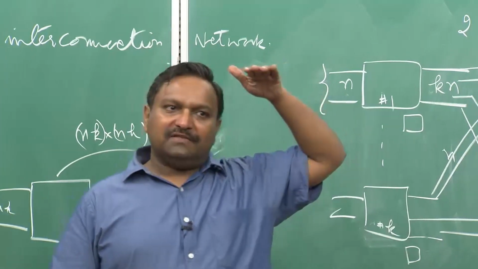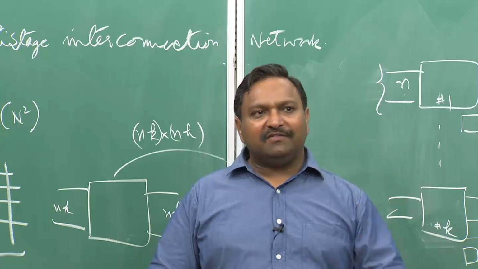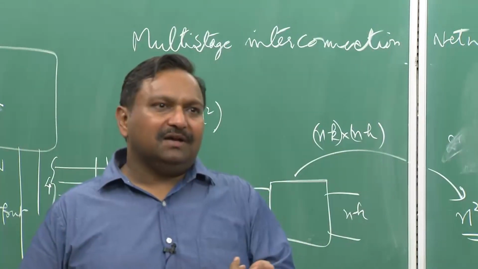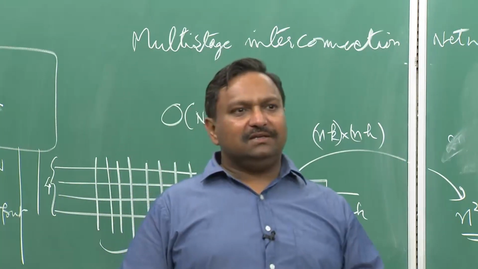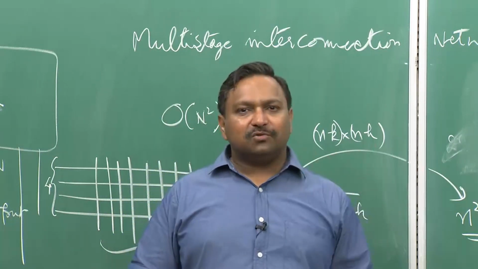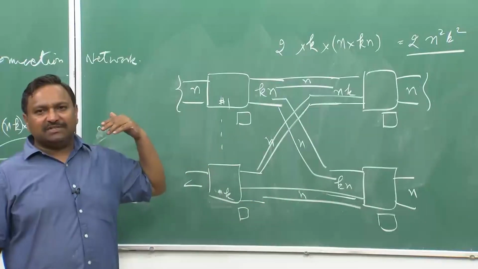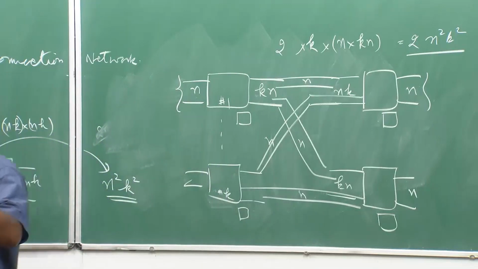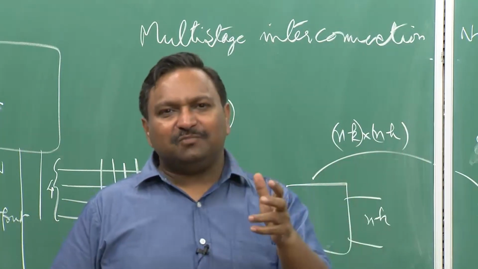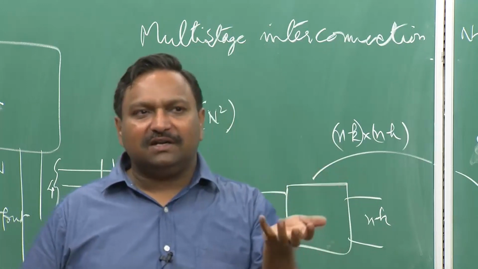So most real life situations will actually have blocking switches, because my cost goes down drastically. My amount of hardware requirement goes down drastically, and the performance, maybe 1 in 10,000 calls or 1 in 1,000 calls will get blocked, and I have to attempt again after some time, which is acceptable to a user, because it is going to reduce my cost. If I want every call to go through immediately, then my cost is going to be huge in setting up the system. And even if you want a strictly non-blocking switch, there will be situations when your call will not be able to go through. That will happen when the destination is already busy, already occupied, and you cannot connect to him because he is busy. So there will be a very small probability even for that. So we accept this slight degradation in service, which leads to a reduction in a lot of cost for us.